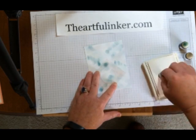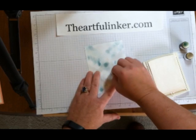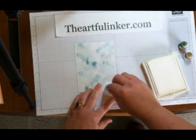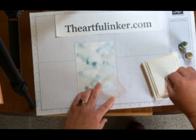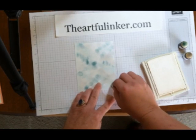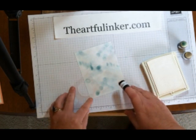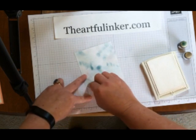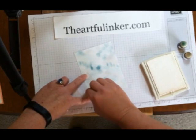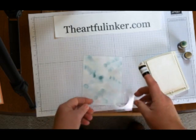Make sure you're getting plenty of ink in. They're not going to show up bright white on a light background, and for me that's okay. It's just going to help to create more of that haze, and maybe a partial over here. So those are my 5 large that I'm going to put in. You could do 3, you could do 5, you can do 7, whatever makes you happy.